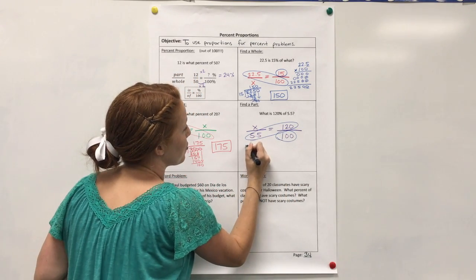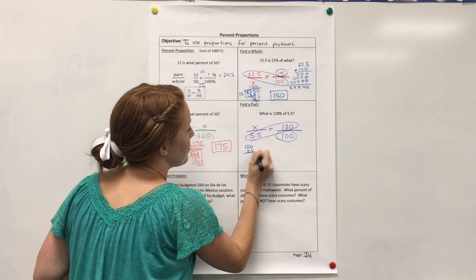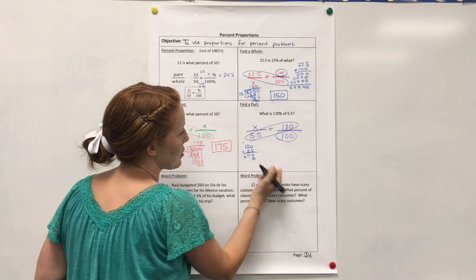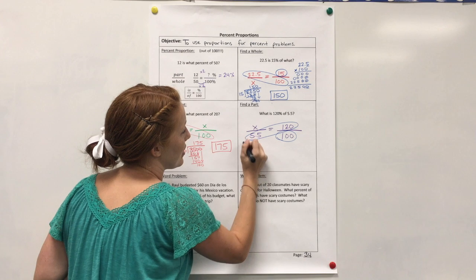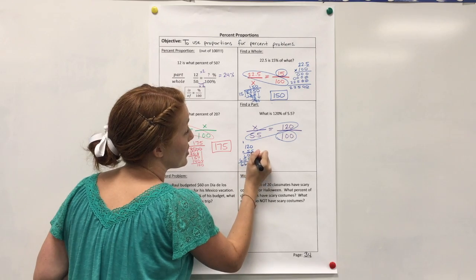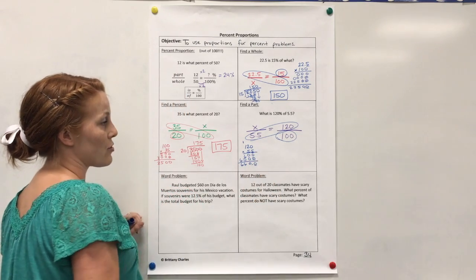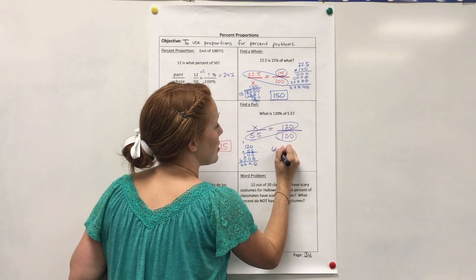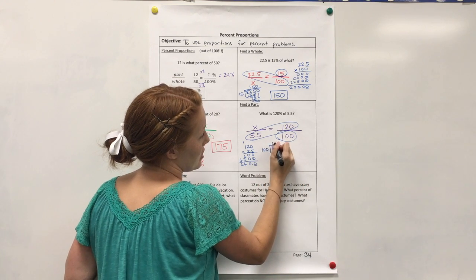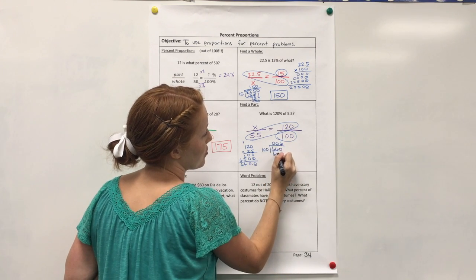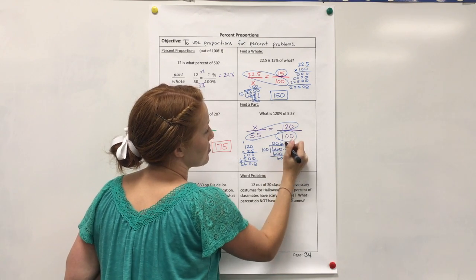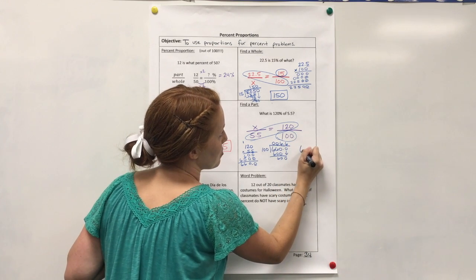All right, so 120 times 5.5, 0, 10, 6, put your 0 placeholder, 0, 10, 6, 0, 0, 6, 6. I have a decimal spot, so that's 660. Now I have to do the second step, which is to divide by 100. That goes in 6 times, which is 600. Add a decimal and a 0, and that goes in 6 times. So that means my answer would be 6.6.